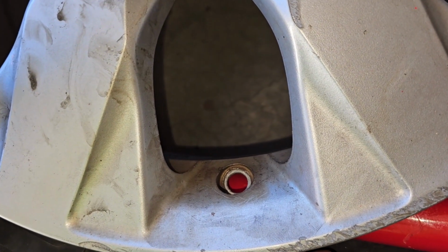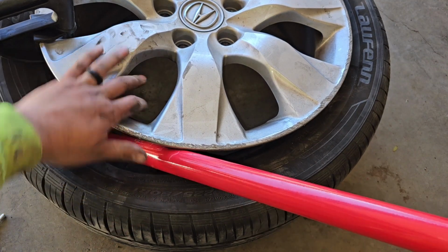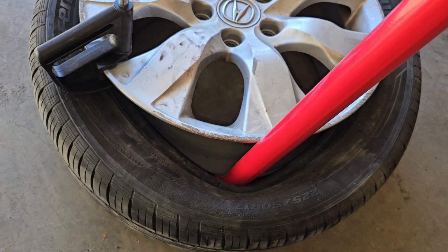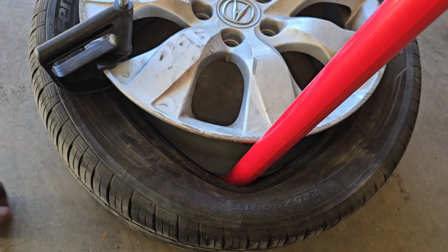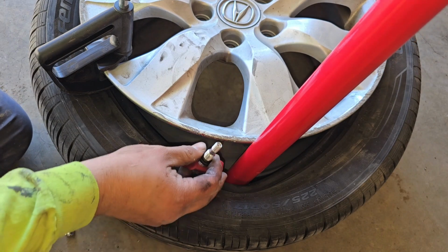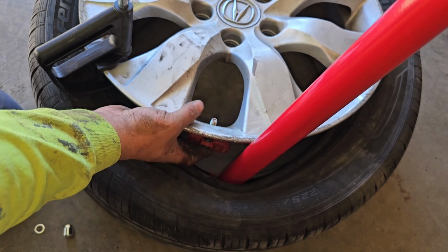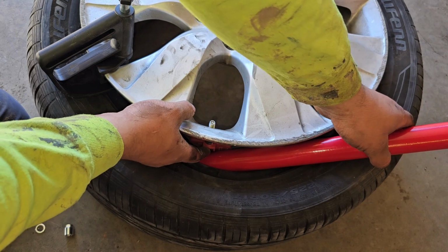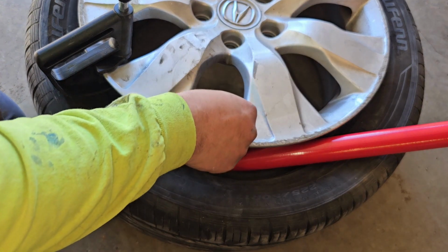So yeah, let me put this guy on real fast. Alright, so let me just get this into position here. Like so. So I can just put the... I want to be quick because I don't want to drop it. I did drop the other sensor, and I almost got my hand stuck trying to get it back out, so definitely don't want to do that again. Looks like a snug fit there. Now that guy is just going to hold on to it while I put this in here.